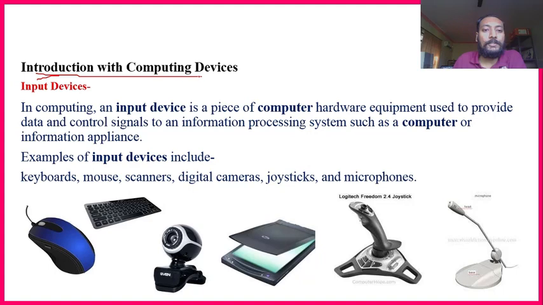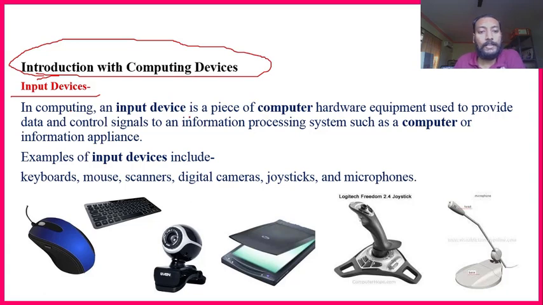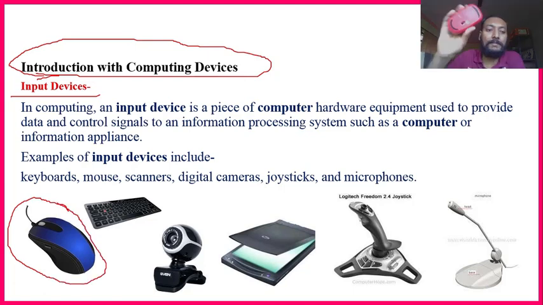So, introduction to computing devices. Input device: input, as I already told, is what we use to put information inside the system, inside the memory. What are the things? One is called the mouse. You can see the mouse. I am using a wireless mouse, no wire. The battery is inside, and there is a Bluetooth system, that's all. So this is the mouse.